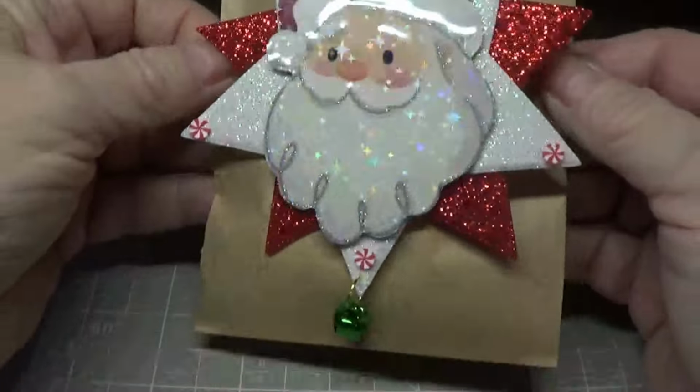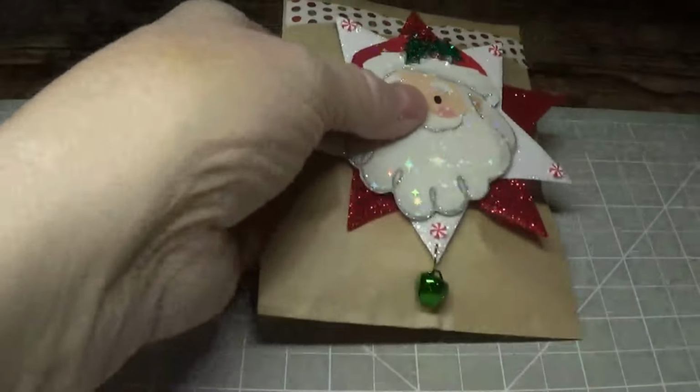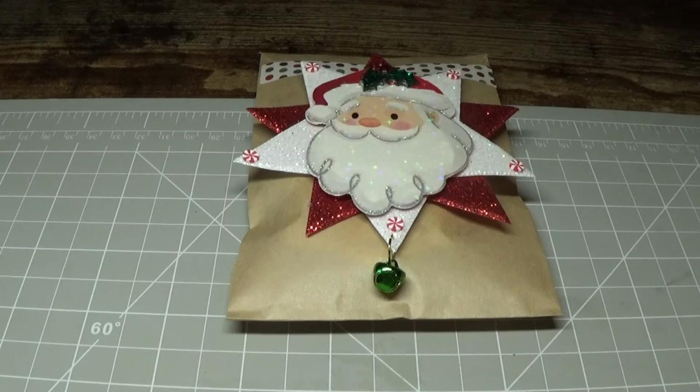But isn't that cute? And these would make adorable gifts if you have quite a few people to give a little something to. Maybe you are a member of some kind of group or club. Yeah, these would be a really cute way of saying I'm thinking of you. And we're going to do the little gingerbread man too, of course.